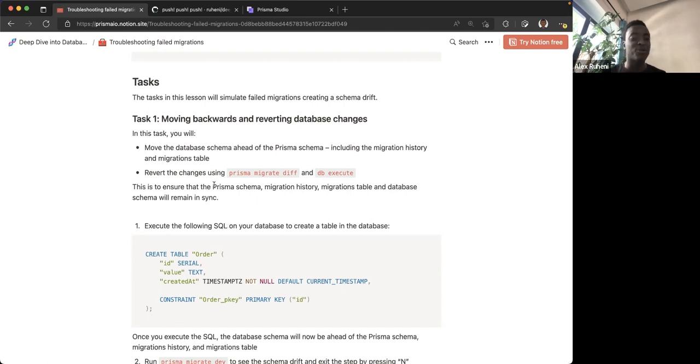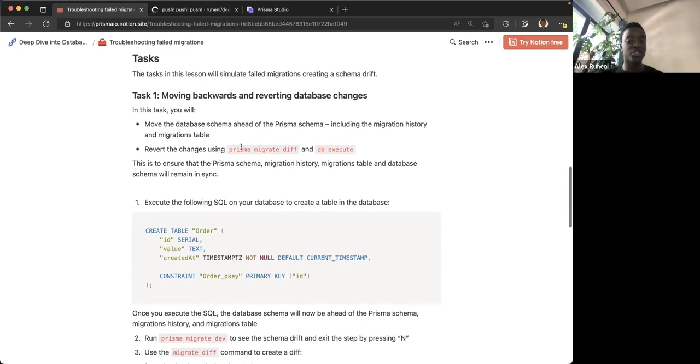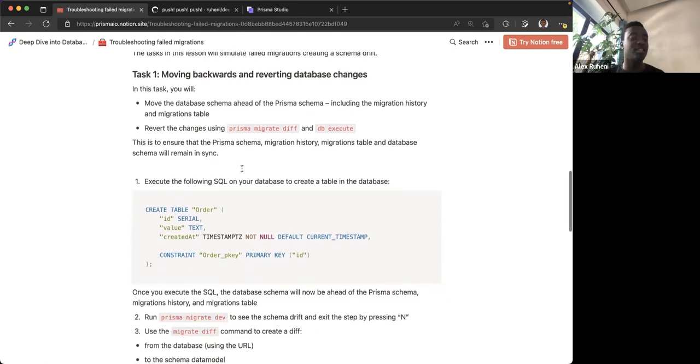So a couple of releases ago, we released the migrate diff command, which compares your database schema and the Prisma schema. You can also do a diff of your migration history and a database, or any other database.